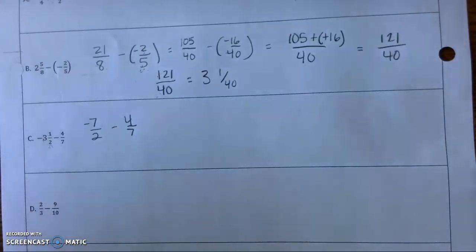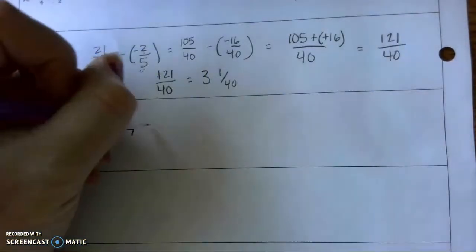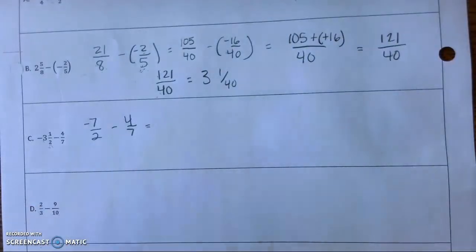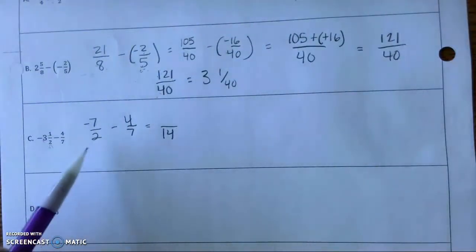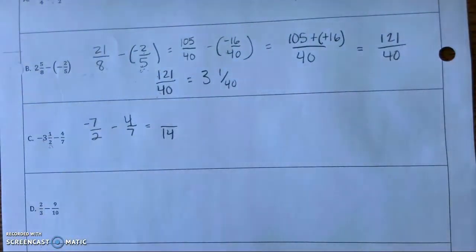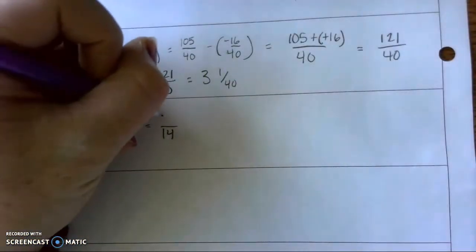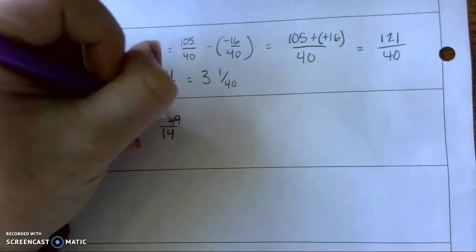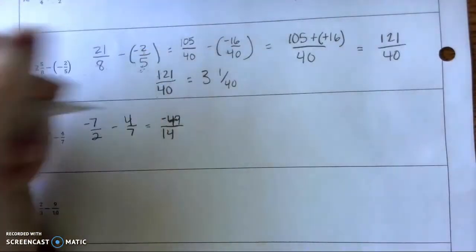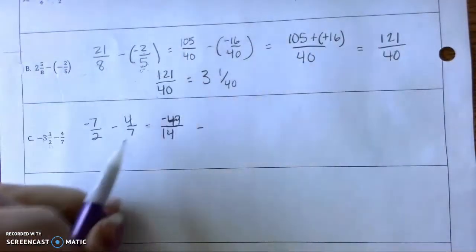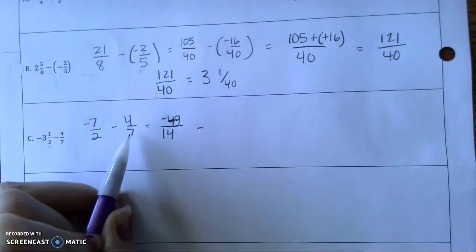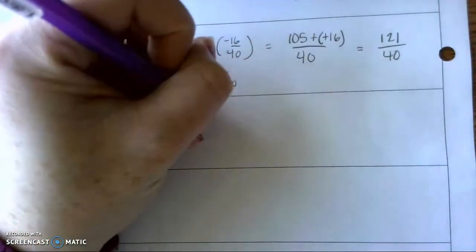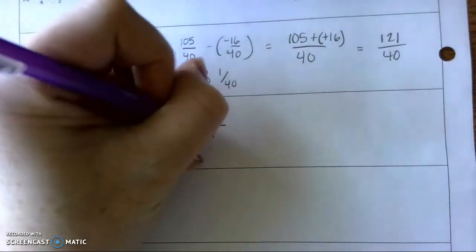Okay, and now from here we're going to get a common denominator. So once again, just like in the problem before, we're just going to multiply those two together to get our common denominator of 14. So for that first fraction, I would need to multiply the numerator and the denominator by 7. So negative 7 times positive 7 gives me negative 49. Okay, and then in this fraction, we're going to want to multiply by 2. So we're going to do 4 times 2, which is 8, and then 7 times 2, which is 14.